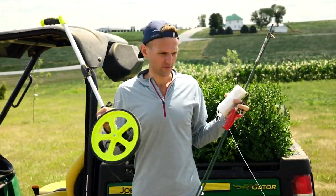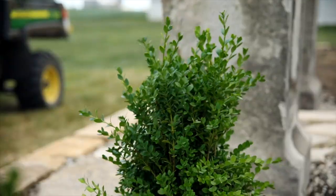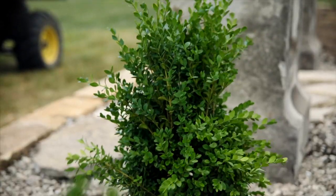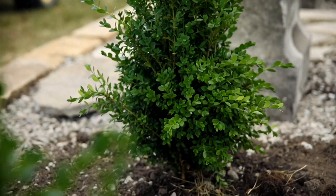I know everyone now has a foot meter because I save the world one foot meter at a time. Green Mountain boxwood are more upright and grow about 3, possibly 4 feet wide. So to make this not a complete wall, but still see the plants themselves, I'm placing them far enough apart that they still are their own plants and not just one massive wall.